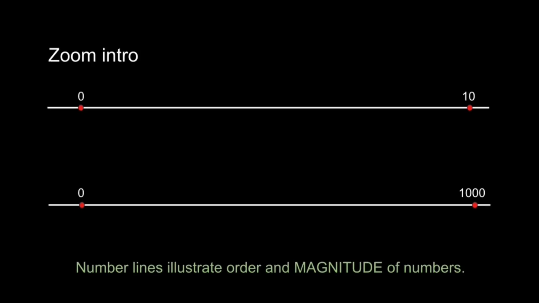Man, I think the 5 would go so close to that 0, I could hardly even tell. I probably made the point too big. All right. So number lines are a really great way of illustrating magnitude of number. So if I had a number line that went to 1,000,000, I would hardly even be able to tell that there was a 5 on it, right? So it depends on the scale. So scale and magnitude of number are really illustrated in number lines.